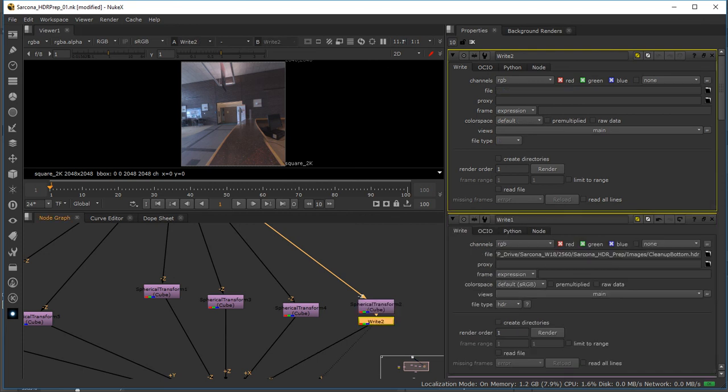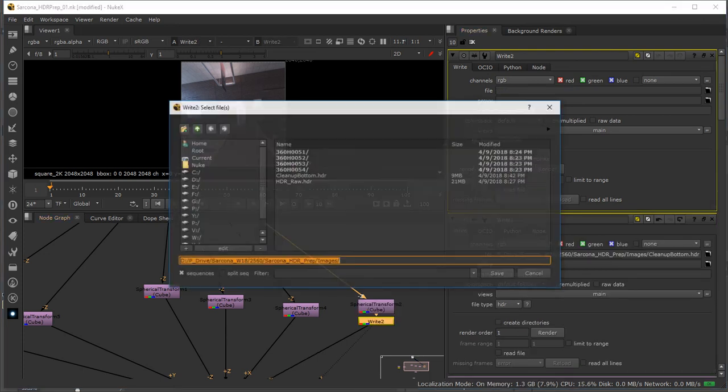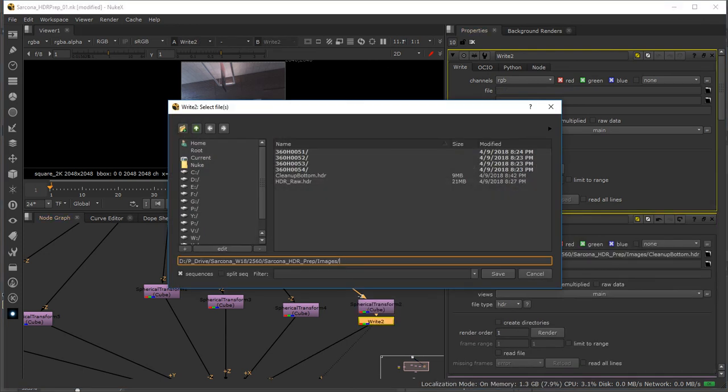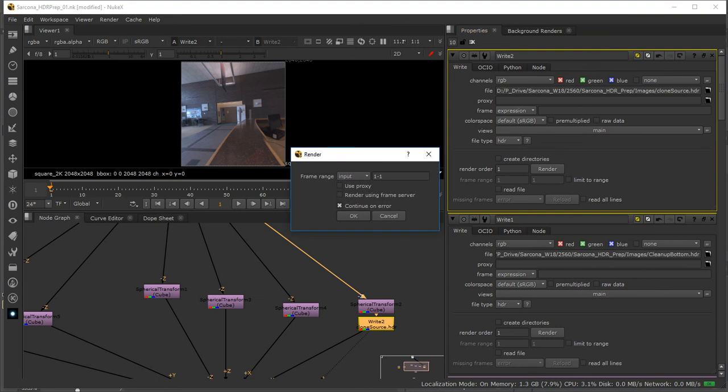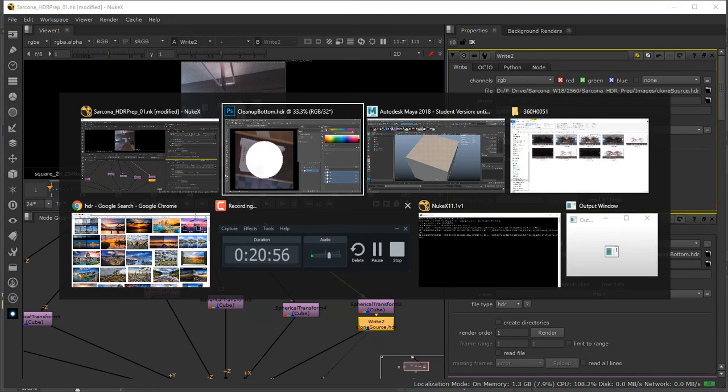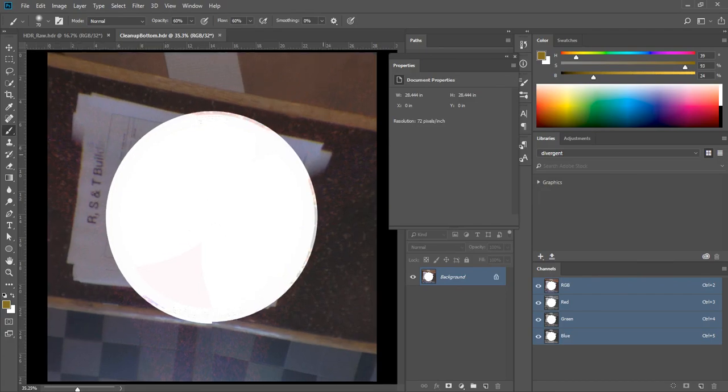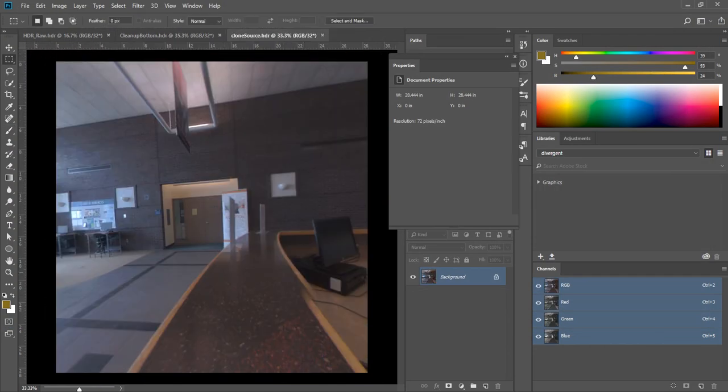All right, so I'm going to write this in. And then I will call this one clone source.hdr, render. All right, cool. So now I can just take a piece of this.